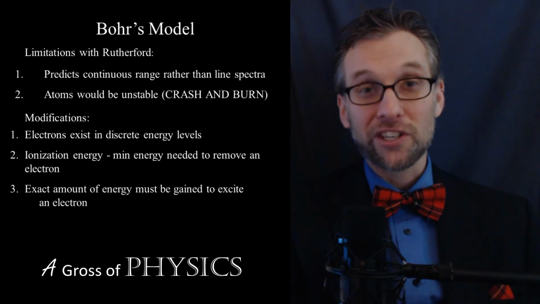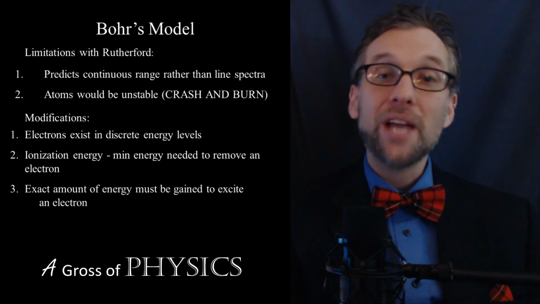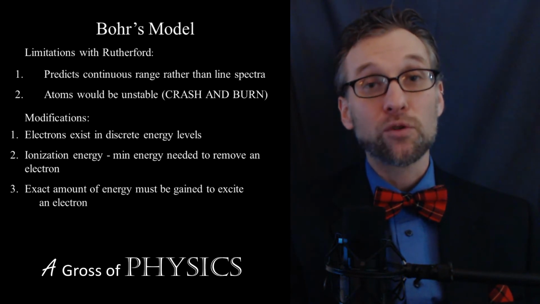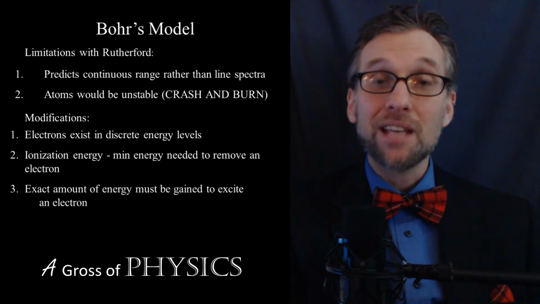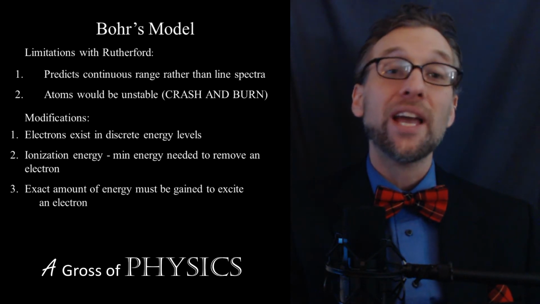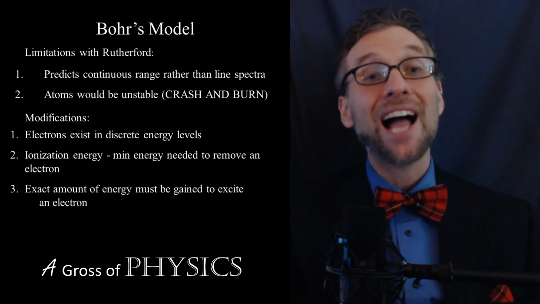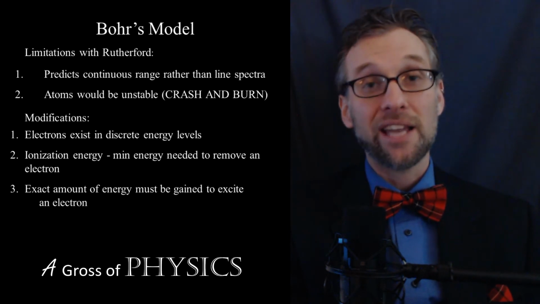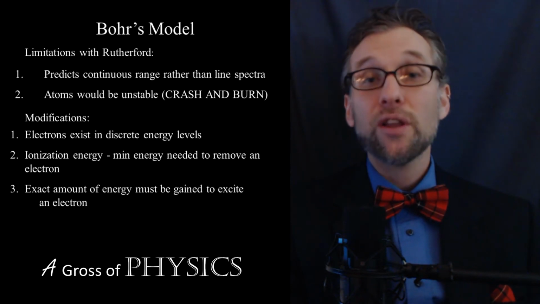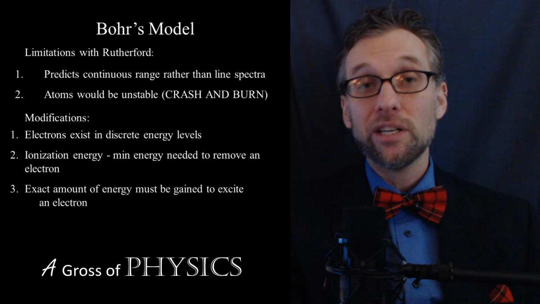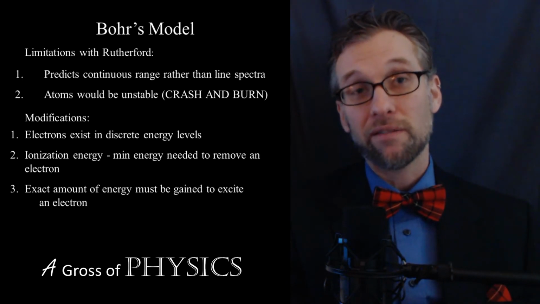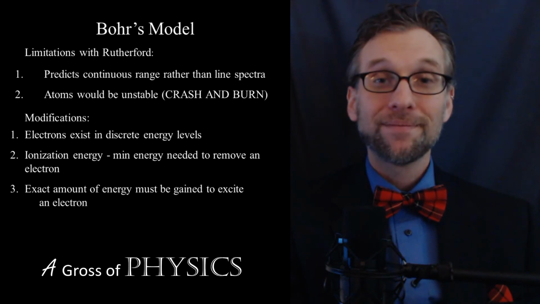We call that the work function with the photoelectric effect. But then there would be extra energy left over. So that would give it kinetic energy as it was removed from the atom. Within the atom itself, though, it has to be an exact amount that it gains. So the only instance where you can get more energy is if you actually ionize the electron and kick it out of the atom. So for now, that is our discussion of the energy levels. You can look at an energy level diagram for hydrogen in your reference table, and we'll discuss what we can actually do with those energy level diagrams tomorrow.